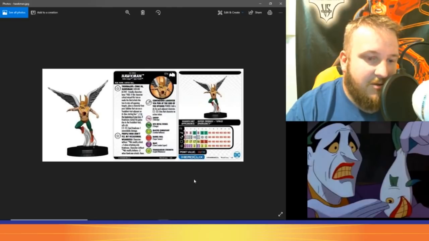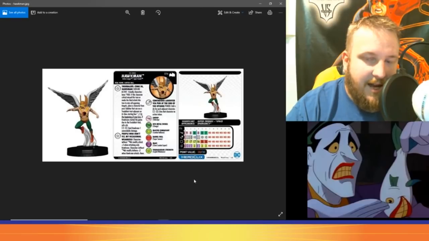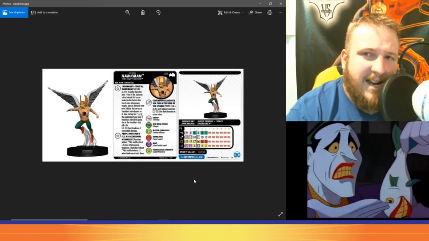Then he has another trait, which is called People Who Don't Fly. My occasional weakness. Characters without the flight symbol modify attack +2 when attacking only Hawkman. Characters without the wing symbol modify defense +2 when Hawkman attacks them. Depending on what you're playing in, you're pretty likely to not get that +2 to defense when you're attacking somebody. I don't really like that. This guy, I really don't like this chase, if I'm being honest.